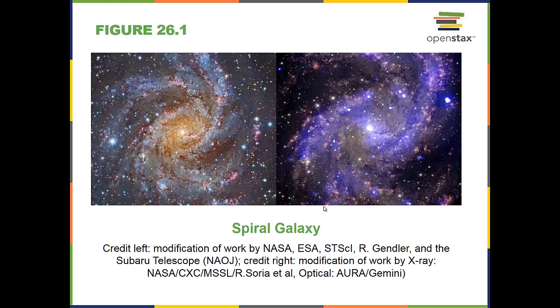Let's look at the three types of normal galaxies, starting with spirals. When viewed at low inclinations, meaning nearly face-on, we can see the spiral arms. Here's an optical image of a spiral galaxy on the left and an X-ray image of the same galaxy on the right. The colors are arbitrary on the X-ray image, but on the optical image we can see that there are a lot of blue regions in the spiral arms, but not in the central portion, which is called the bulge. We also see more dust and glowing nebulae in the spiral arms than in the bulge.